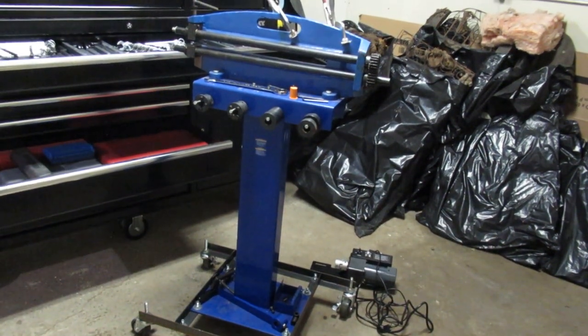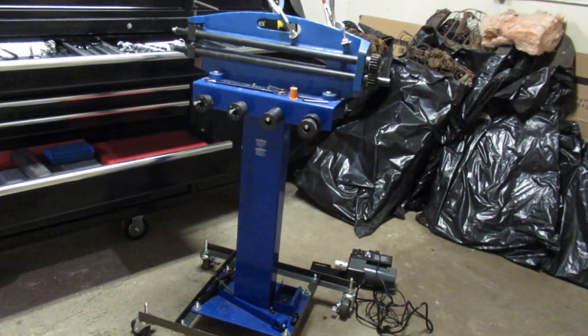In this video, we're going to put the Harbor Freight bead roller motor onto this Princess Auto bead roller. So the first step is just getting the bead roller organized.